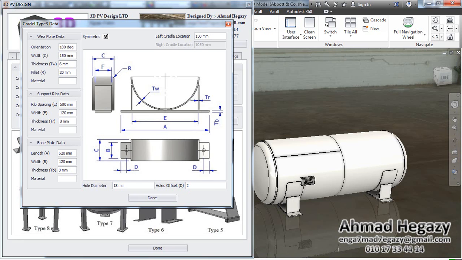Now we will change the dimension D for hole location from short edge.